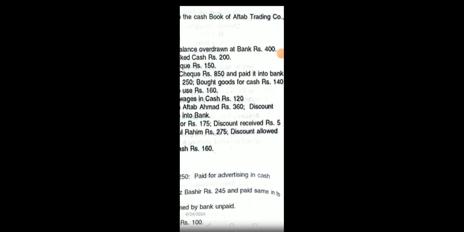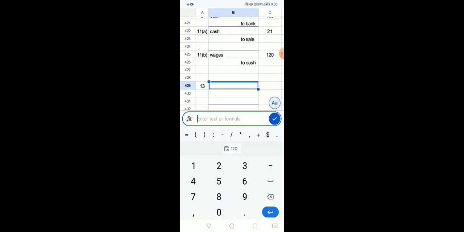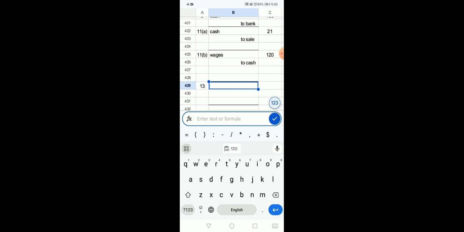First step is you have received this check, and you have received a discount as well. Sorry, there is a discount, and then you have paid this check into the bank. First you have received this check, and then you have paid this check into the bank. You can make two entries or you can make a single entry. When you are receiving that check and immediately paying it into the bank, then at the end of this transaction, what had happened? The check has been deposited into the bank.